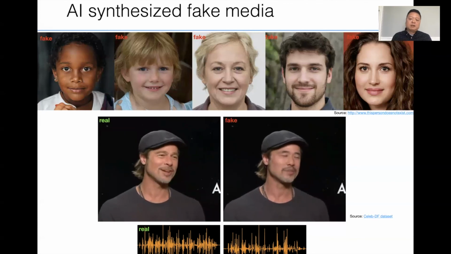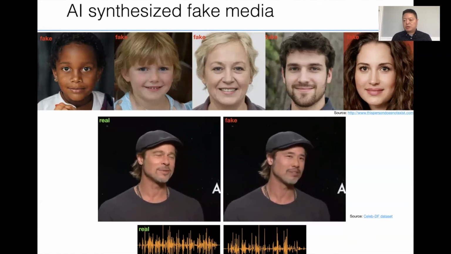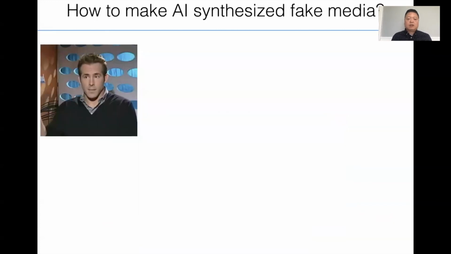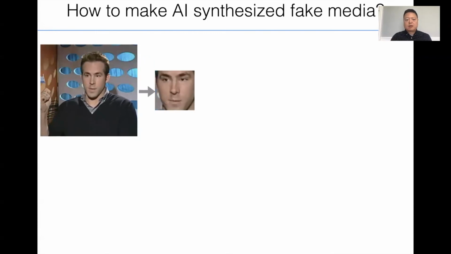Let me give you some idea how they are actually produced in practice. Let's take maybe the most popular example, those face swapping videos, sometimes known as deepfakes. All we need to start is an original video of someone whose face we want to replace. The first step is to run a computer vision algorithm to automatically extract the face out and align the face. So we've got all the face regions extracted from the original video frames.